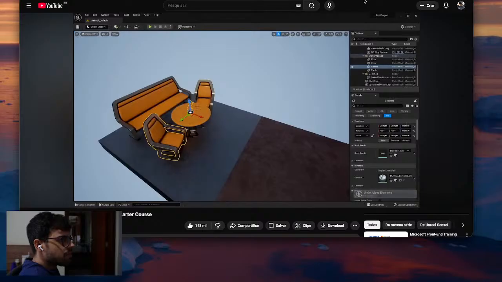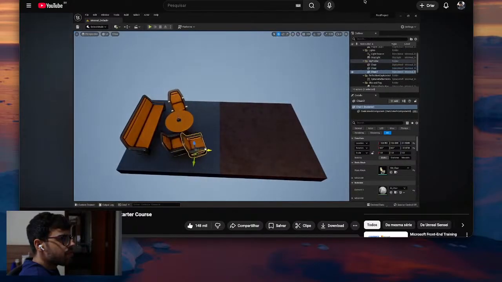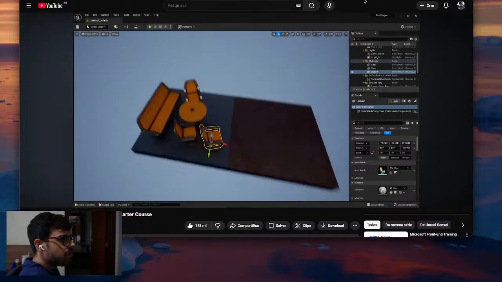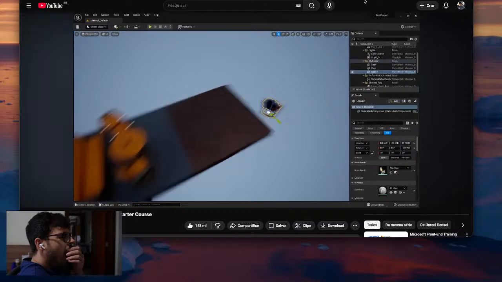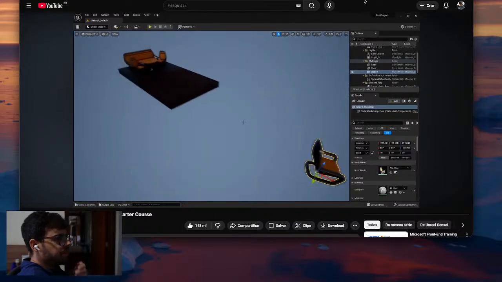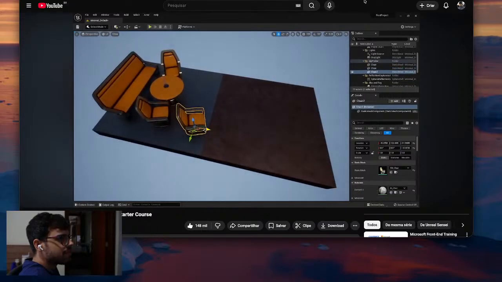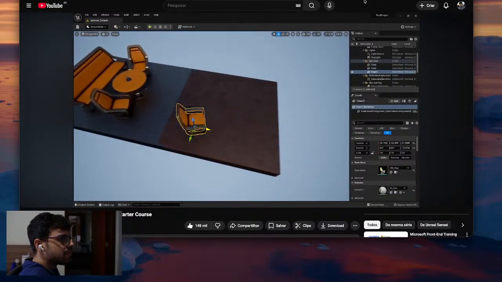And here's another tip. If I have the chair selected, hold down Alt and the left mouse button to drag out a new chair. Let's say if I want to drag this chair all the way over there, then I'm going to have to drag it across the screen, move my camera, drag it across my screen again, and it's just a huge hassle. Another way I can do it is by holding down the Shift while I'm dragging.